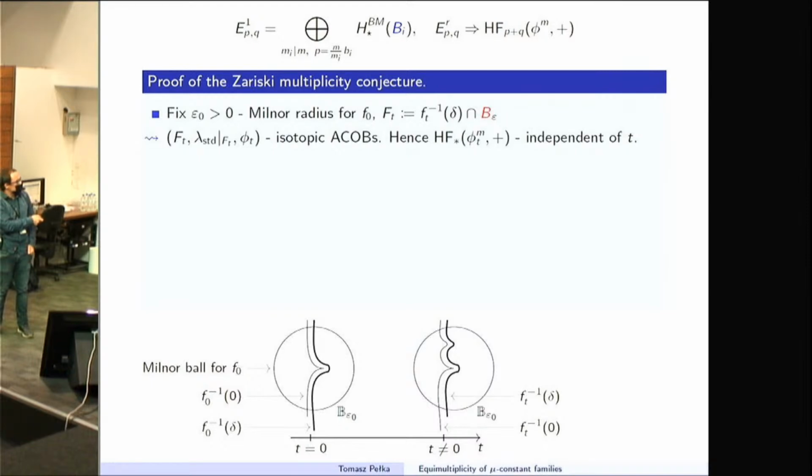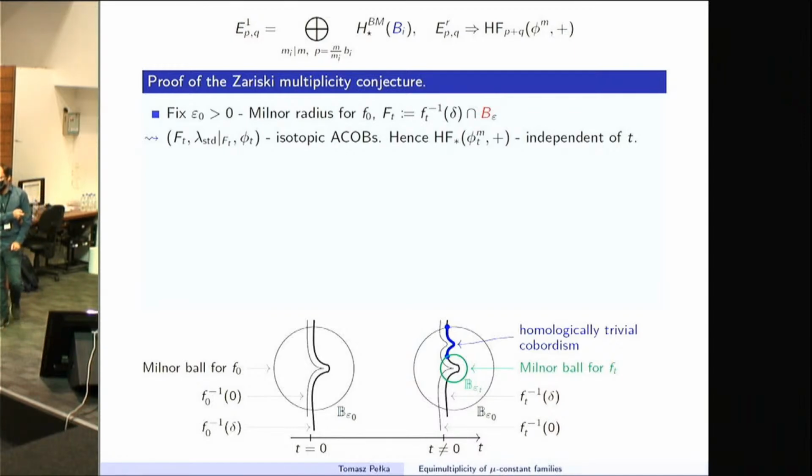The first one occurs as a Milnor fibration. The second one occurs as something that is not a Milnor fibration because it takes place in a ball which is too big. You see that this guy is not a Milnor ball. But nonetheless, between the Milnor ball and the big ball, what I see is a cobordism, which is homologically trivial. Well, this is a relatively easy fact proved by Lê and Ramanujam in the 70s and follows from the exact sequence of pairs and stuff like that.